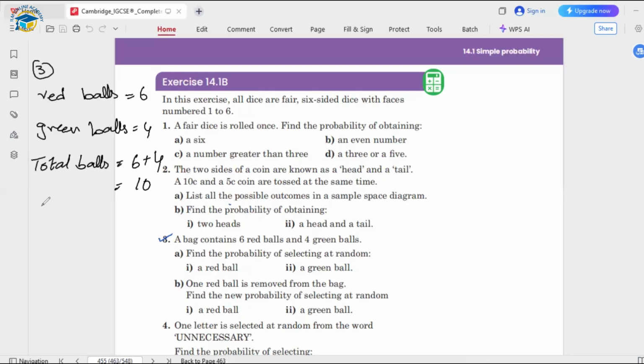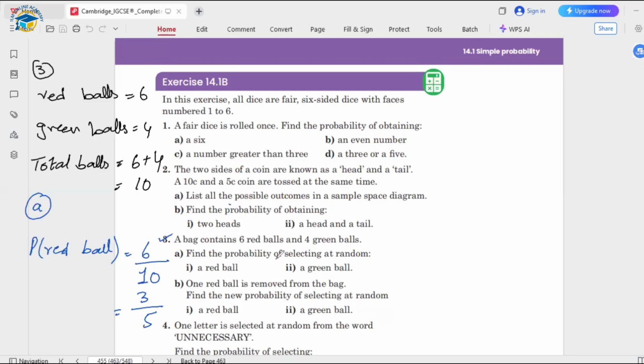Now in the A part, what they said is that in the first part we need to find the probability of selecting a red ball. First we need to check how many balls are there, because if 6 balls are given in a box and we need to pick up randomly one ball, we don't know which of the 6 red balls I'm going to pick up. So all red balls will be included for finding the probability of one red ball. So 6 balls are red, and total how many balls? 10. So 6 by 10 is the probability. You can even simplify it: 2 times 3 and 2 times 5. So the probability of selecting a red ball is 3/5.